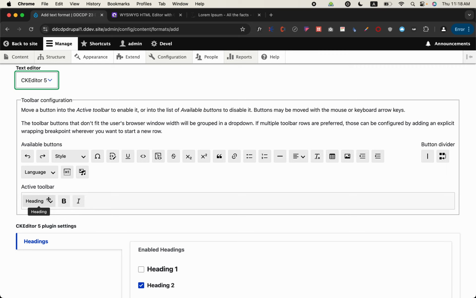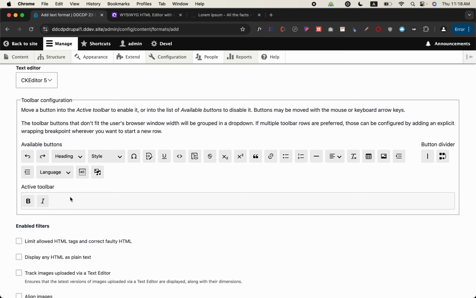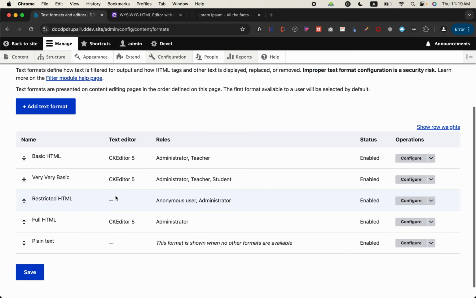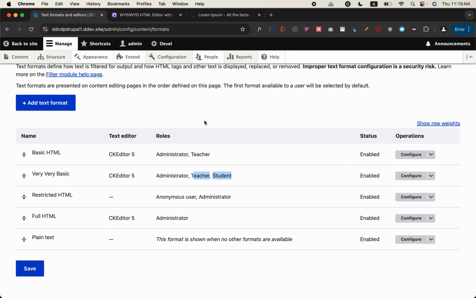I just want maybe not even the headings but just bold and italic, so the active toolbar will be bold and italic only, and save. So it is very basic, and it should be available for teacher and student, and the administrator will by default also be able to access it because administrators have all the privileges.